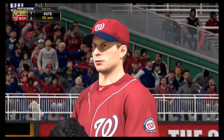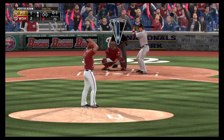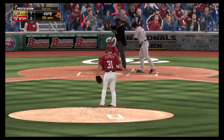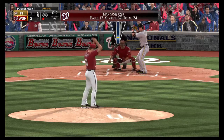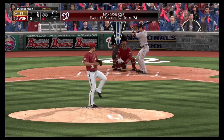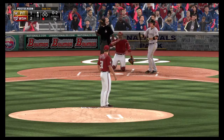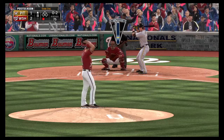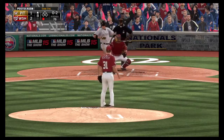And a high strike to begin the at-bat. It's 0-1. For that man right there, just the 1 run allowed. The question is, can he make that lead stand up? Well, he hasn't shown too many signs of cracking so far. He's got to look for someone right now who's ready to go the distance. Fought off at the plate as it's chopped foul. Ready with another 0-2. Fouled straight back.